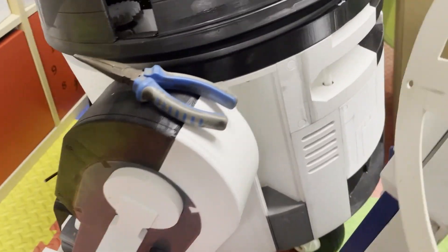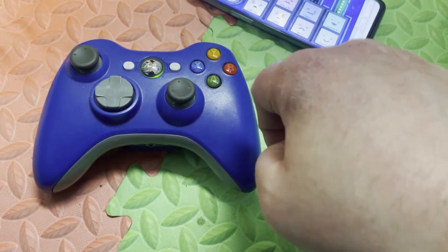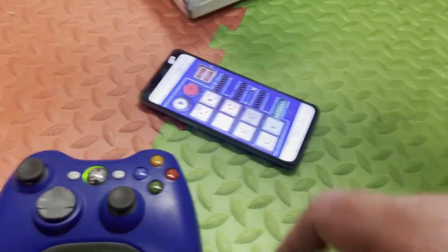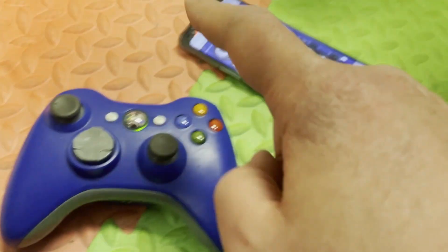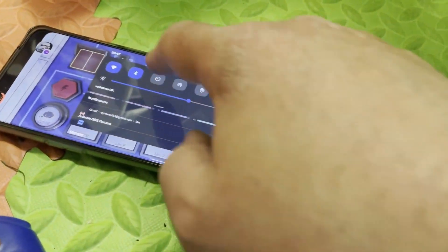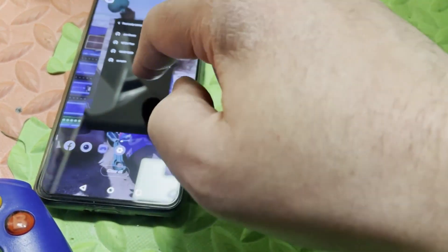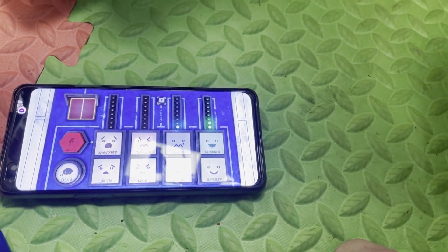And the other test is — can I still play noises through the Xbox controller? Apparently not — it's either/or. That is an either/or scenario, interesting. So if I disconnect Bluetooth... that's reconnected. If I reconnect Bluetooth — I assume that is actually paired to it — all right. So the sound card is saying it's playing but the amp is just ignoring it because it's taking the sound from the Bluetooth.